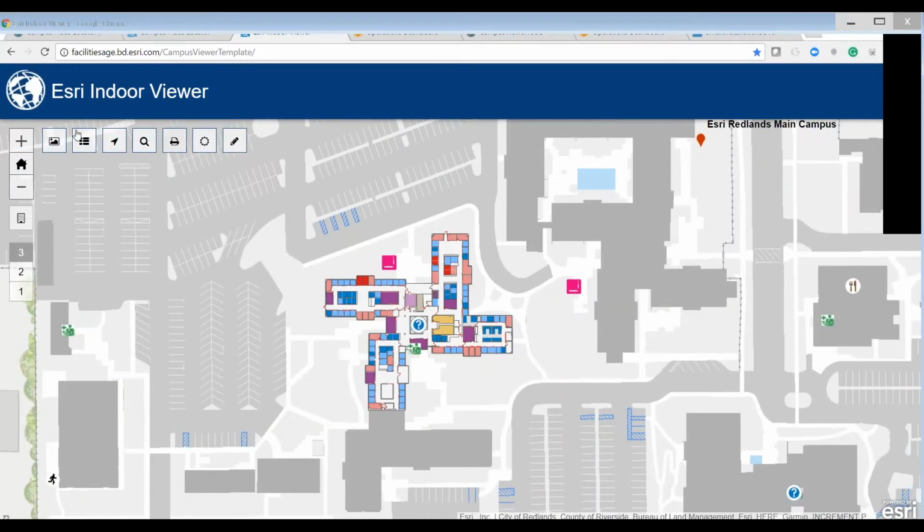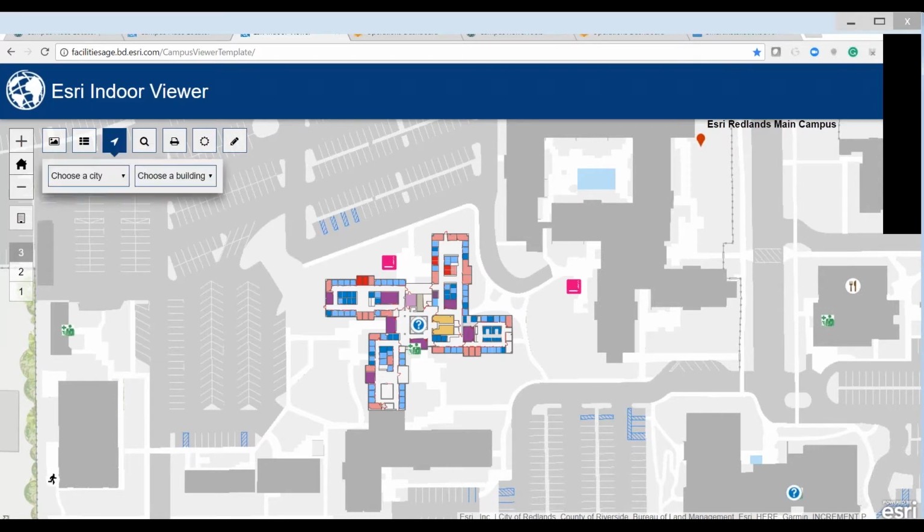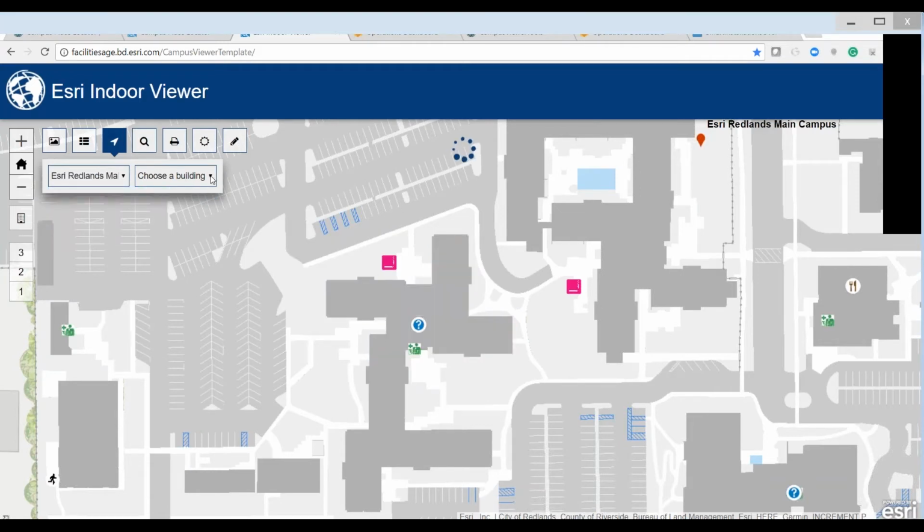Now, a more robust example would be one here where we have the Redlands campus at play. So here we've turned on additional functionality in the configuration of the application, and yes, these are configurable apps. There's not a bunch of custom code here. We just pour your data into the app and turn on the functionality that you need for your organization. So here it's more robust because I have multiple sites, and at these sites I have multiple buildings. So, for example, if I chose the Esri campus, it's going to recalculate what all the buildings are here. And so now I'm going to be able to choose different buildings.